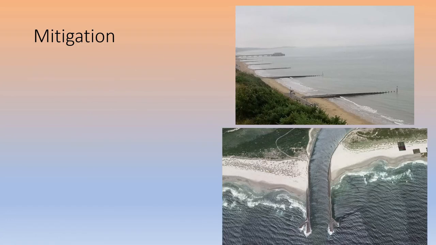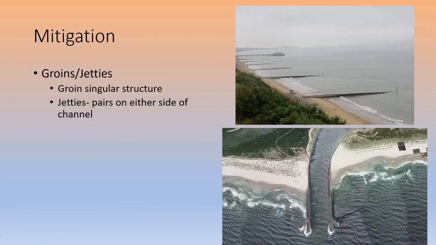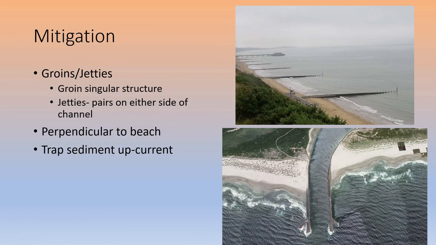Here are another couple of techniques that you see around here in Michigan quite often: groins and jetties. Now, a groin is a singular structure, often built by individual landowners, like that. And jetties are paired structures. They're both perpendicular to the beach, but jetties are on either side of a channel, and the idea there is to keep the channel open. What they're basically taking advantage of, or stopping here, is the longshore drift. So in these sediments, we have the longshore drift moving from here to the back of the picture, so it's moving in this direction.